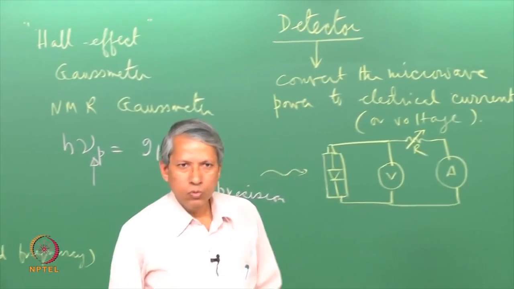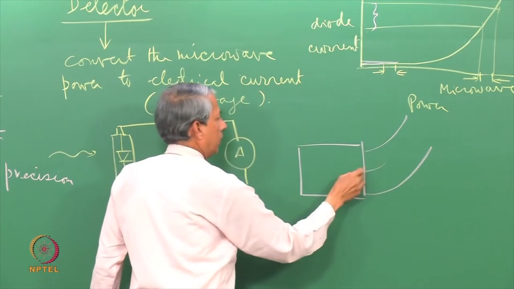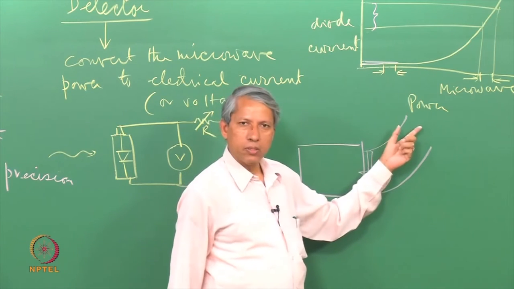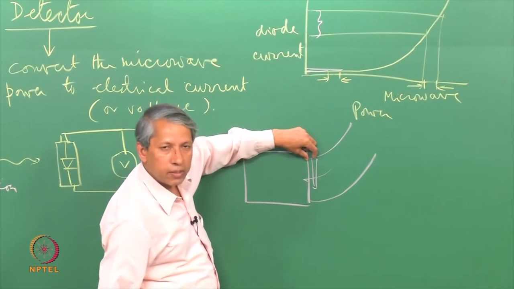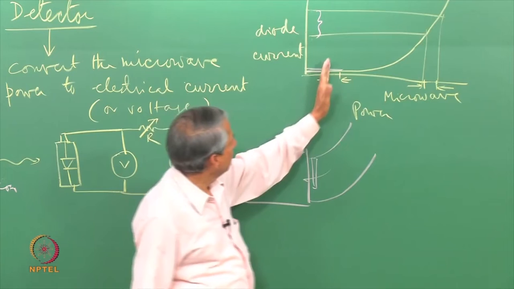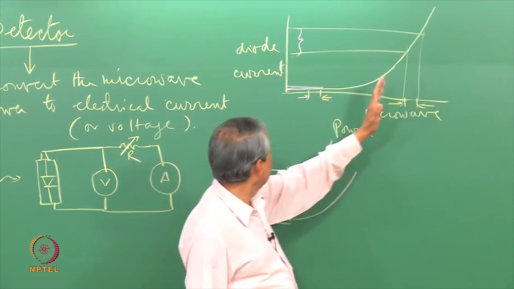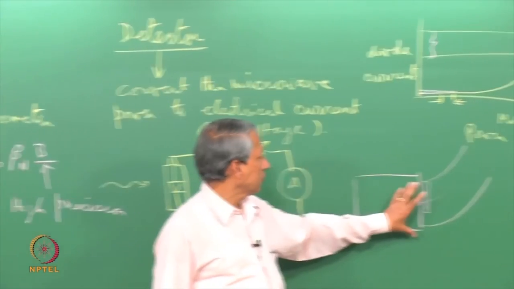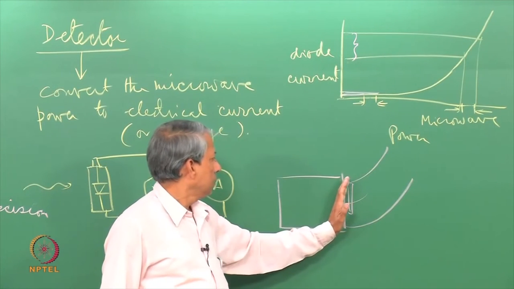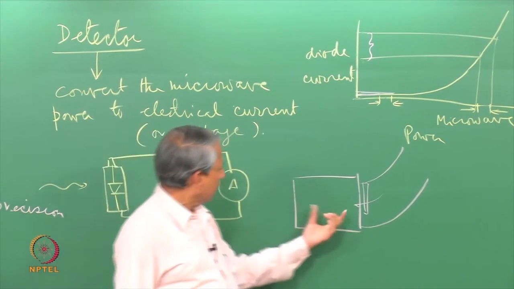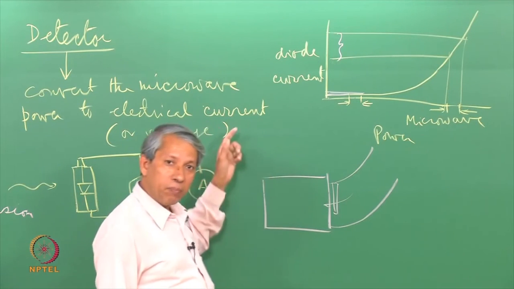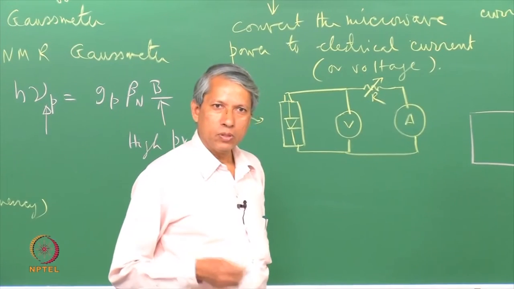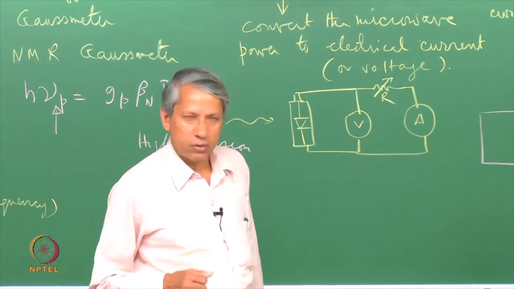This is easily done by giving a bias power to the diode. You allow a constant microwave power to fall on the diode all the time and that we can decide where we are. This can be done two ways. Microwave power enters here and using this iris tuning arrangement, I match it very well. Ideally the matching should be such that no power gets reflected. Instead of that, suppose you sacrifice some amount of sensitivity and mismatch it deliberately. Let microwave power get out of this and we bring this operating condition somewhere here. That is the way one can do. Then EPR spectrum will be adding more to the reflection and then that will be the EPR signal.